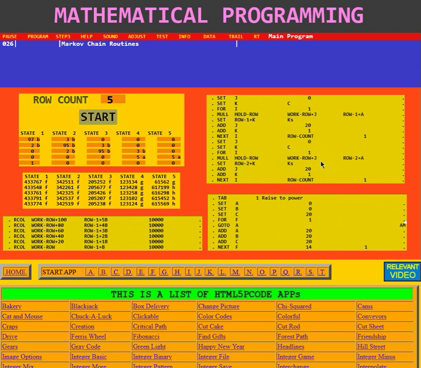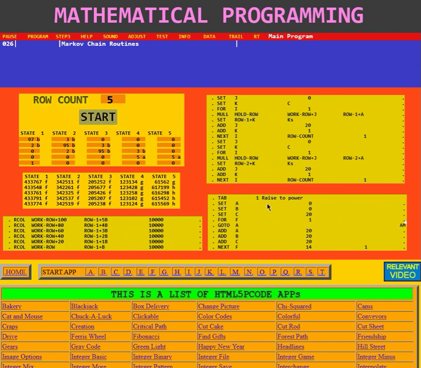And there are 12 of these. I told you this guy's doing this the hard way. There are 12 of these for each one of the possible row counts 1 to 12. Alright, so this is where it's doing the multiplication of rows times columns and creating one value as the answer.